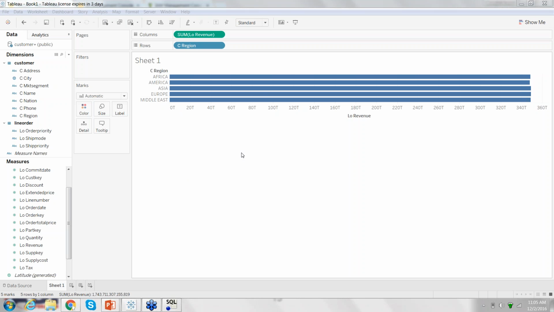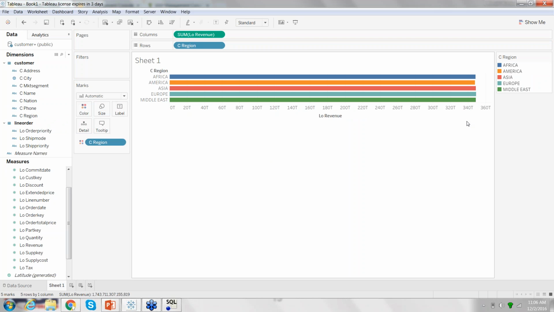Like first of all, I don't want to see everything in the same color. So I want the regions to be differentiated in different colors. So I'm pulling the regions into the color dimension. What happened is it gave a color to a single one. So I say this graph is not graphically good, so I want to choose a different graph.